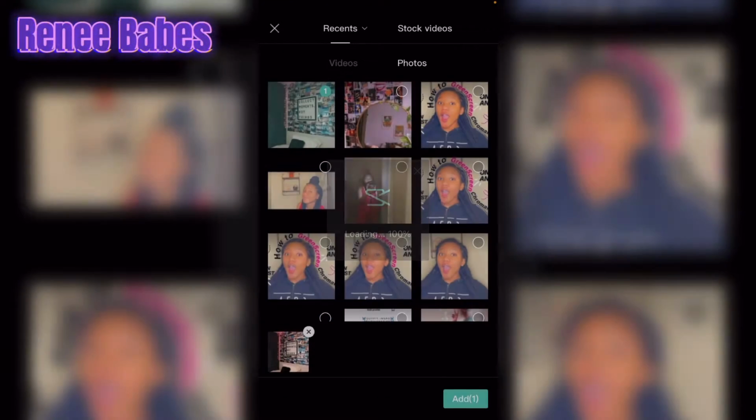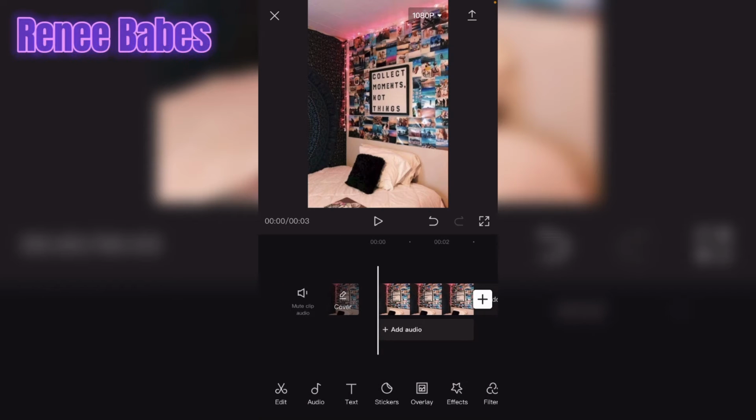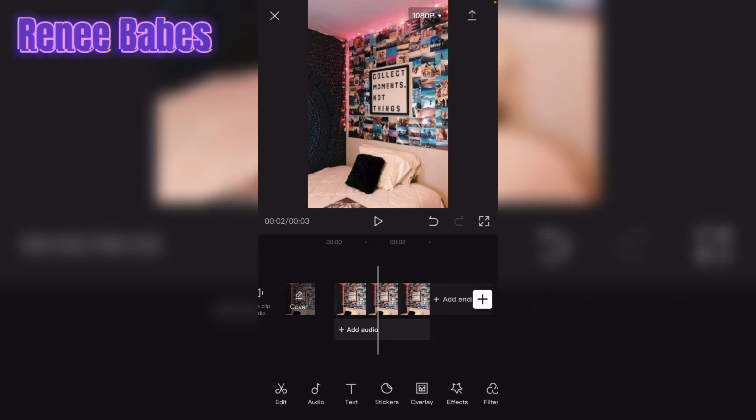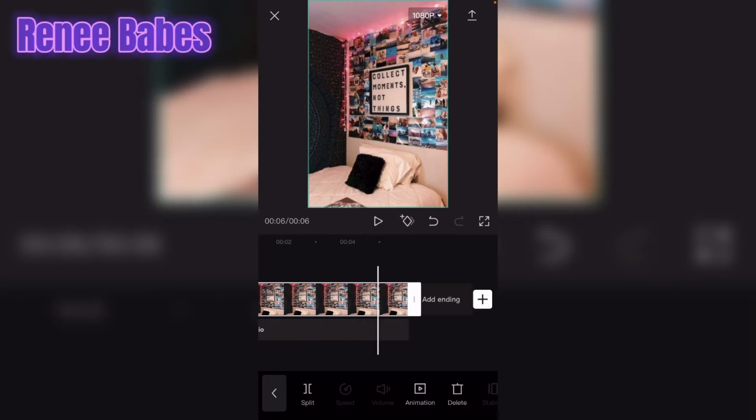Don't mind the photos, I just chose a random photo because this is a tutorial. Most people use this for TikTok, though TikTok doesn't have this feature now, and some people use it for skits. People use it for all different things, so it's not just for YouTube, but this is a tutorial on how to green screen for YouTube without having to do a whole bunch of other stuff. After you do that, you can just add the video and make the picture however long you want.